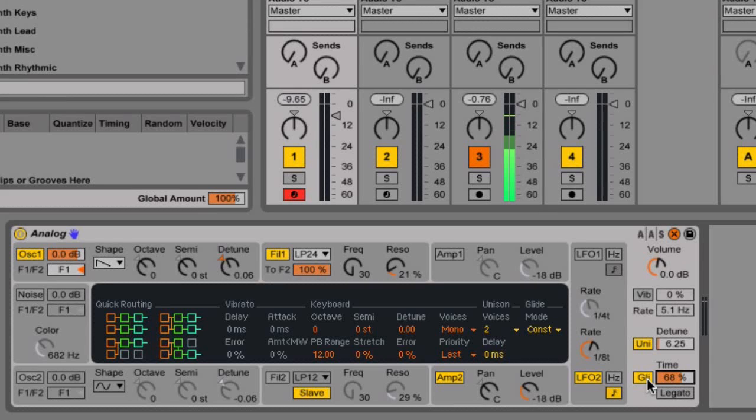So glide is one of those that you see a lot in hip hop, let's say West Coast hip hop, Dr. Dre style, or trap, where you have just a one-note lead that kind of slides from the previous one to the next one. So this is a pretty useful one. And this only works when you set it on monophonic.